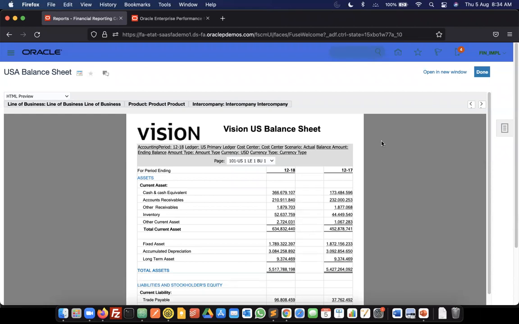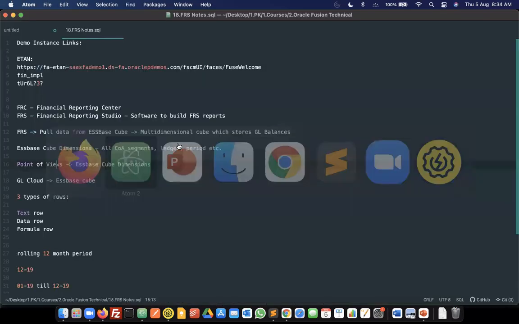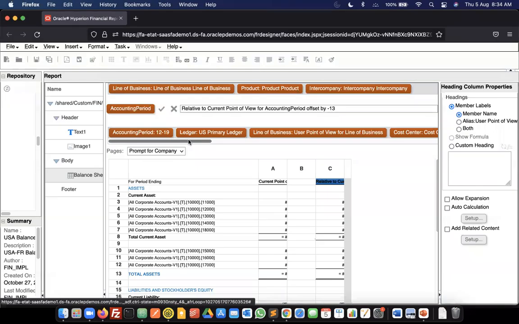At the end of 12 periods, you will also have an adjustment period that would help you during the year-end close. So since it's 12 plus 1, 13, you're doing a minus 13 from the current point of view period, so that you get to see the balance of these accounts in the same period in the previous year.